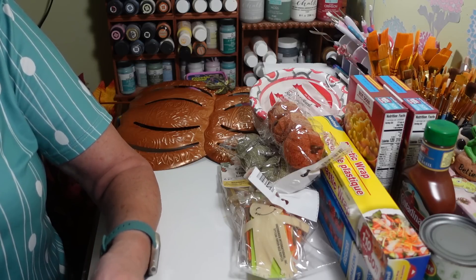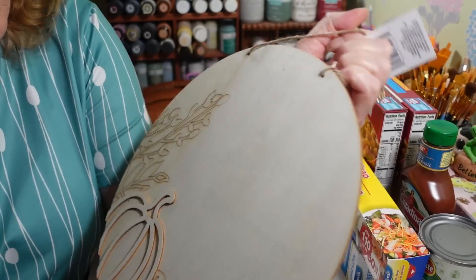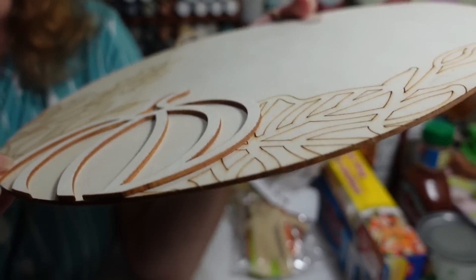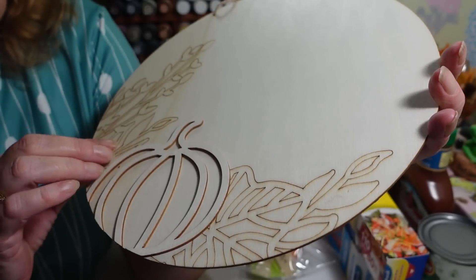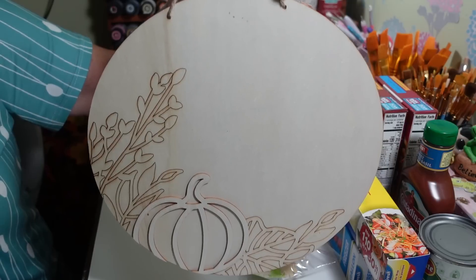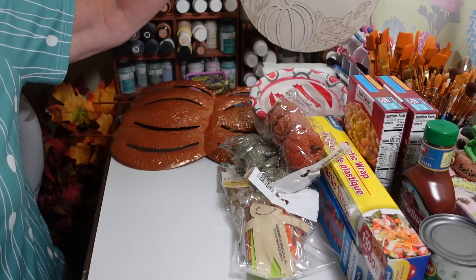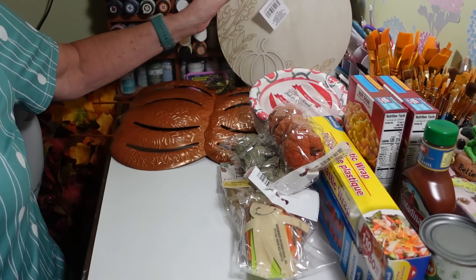This piece could work for fall all the way through. Look how pretty — it's a big circle laser-cut wood with wood-burning details of branches and leaves, and a separate overlaid pumpkin piece with more leaves. You could add a saying or whatever you want, or it's just beautiful on its own for fall or Halloween. I need to find a nice wood piece to stand it up on.